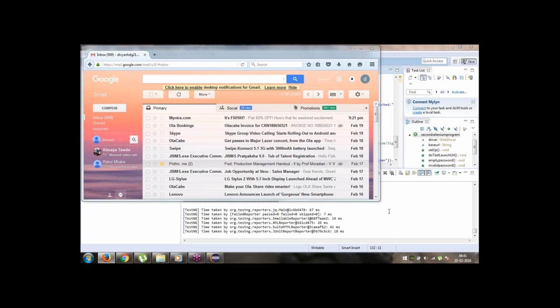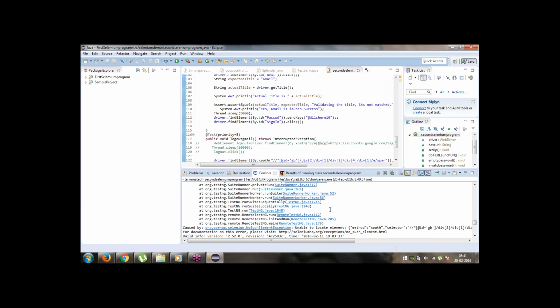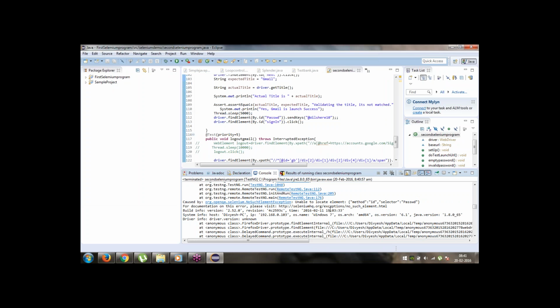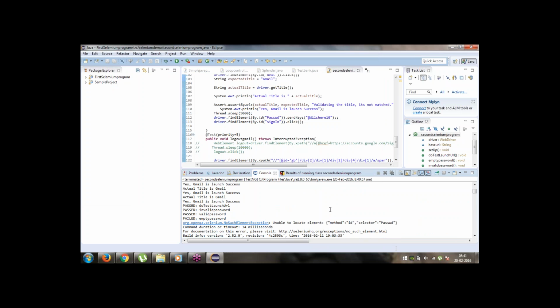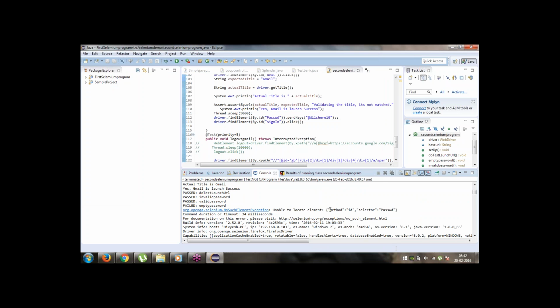Every 15-20 days we get an updated version of Firefox, and compared to the release of the Firefox browser, our Selenium JAR file is also updated, only it will take some time.